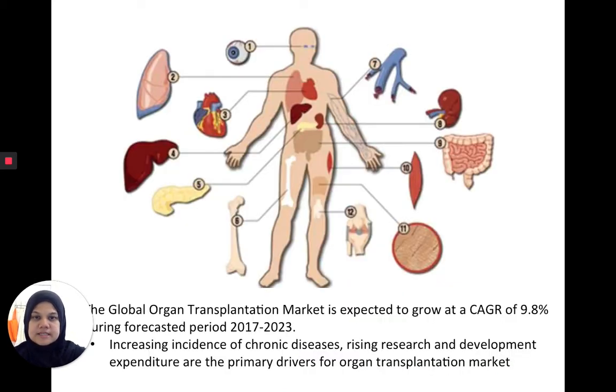So transplantation is actually a huge part of, I'd say, modern medicine. And there's a projection that it's going to grow by 10% by 2023. And this is primarily because as time passes, we have more and more chronic diseases. We have more research that actually improves some of these outcomes. And then we also have a lot more money to spend on these otherwise very, very expensive procedures. So this makes transplantation more of an option for a lot of people who need to replace some organs that may have been damaged due to certain chronic diseases.